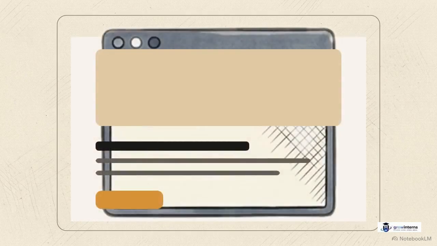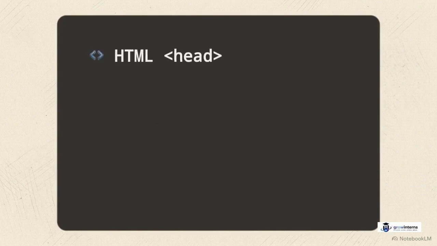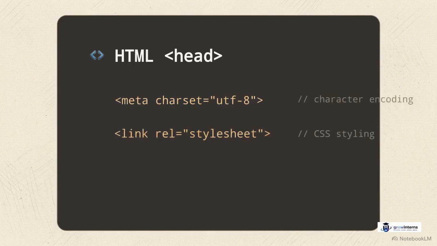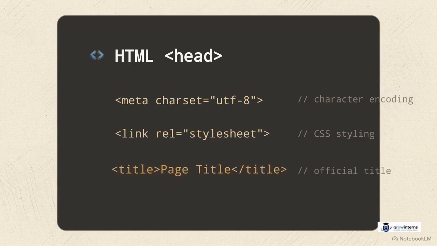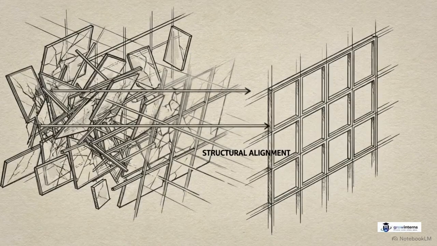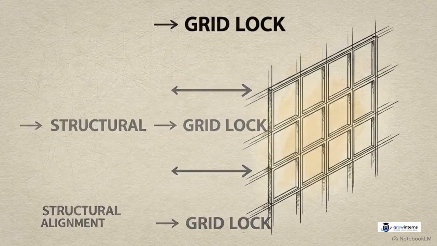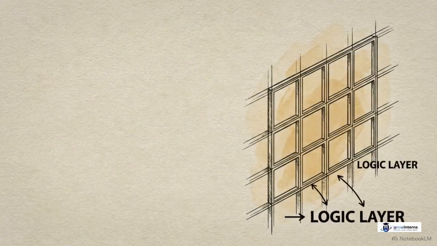Strip away the colorful user interface of a web page, and we find an invisible control center, the HTML head element. This hidden section houses metadata, holding the character encoding, links to external style sheets, and the official title. Web browsers rely entirely on this hidden metadata to render the document. Even if the surface layer layout is broken by bad code, this underlying information tells the browser how to recover and display the page correctly.